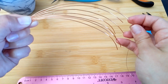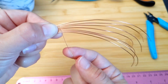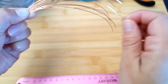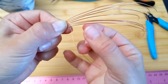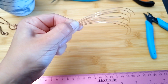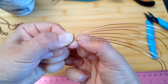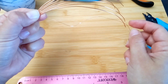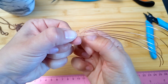So I have to go up and around wire 6, down the back side, between wires 3 and 4, up and around wire 4, down again, between wires 2 and 3, up and around wire 3, down, between wires 1 and 2, up and around wire 2.